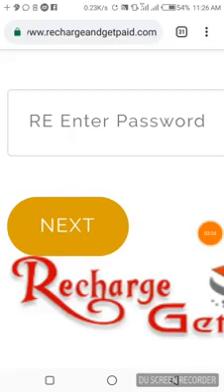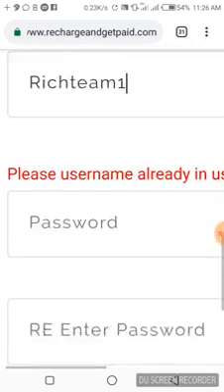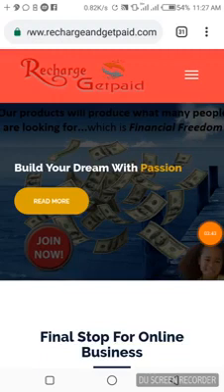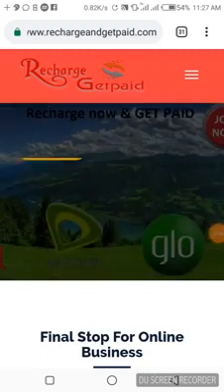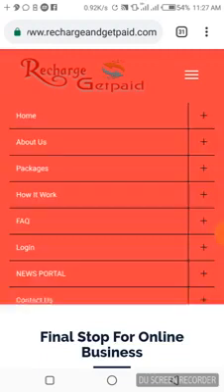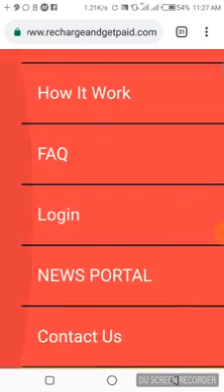Okay, after I click on next, it's going to tell me to log in to the new account of this Rich Team 1 with the username and password I picked for Rich Team 1. So in order for me to continue the registration from Rich Team 1, I'm going to log in with the username and password I just used. I'll come here and click on login. When I click on login, they're going to request for a username and password. The username and password I'm going to enter should be the ones for the new account I just created.